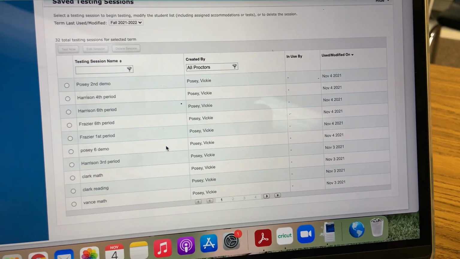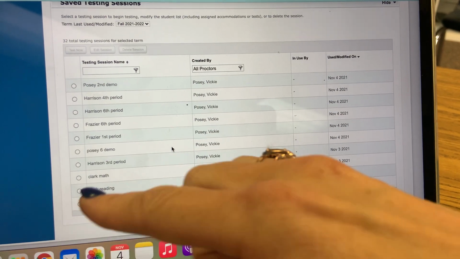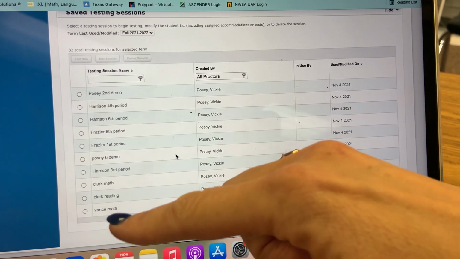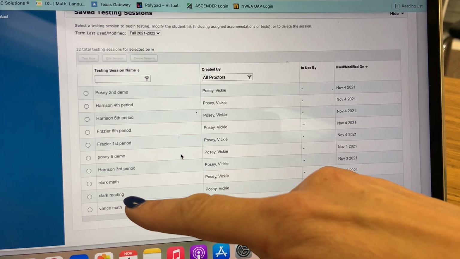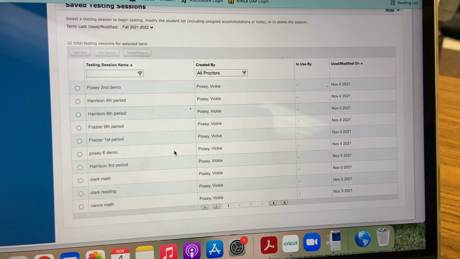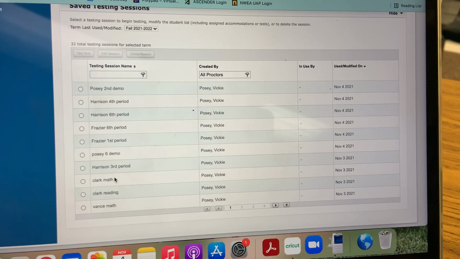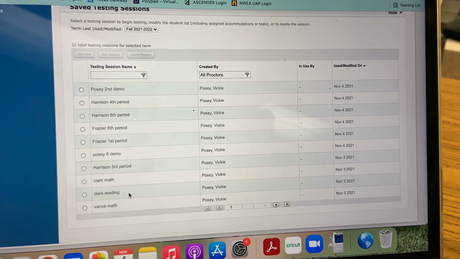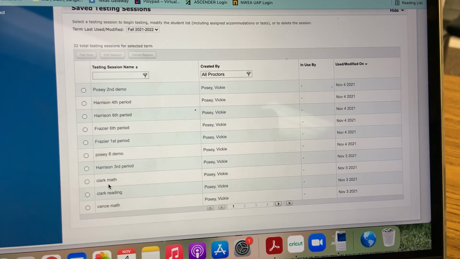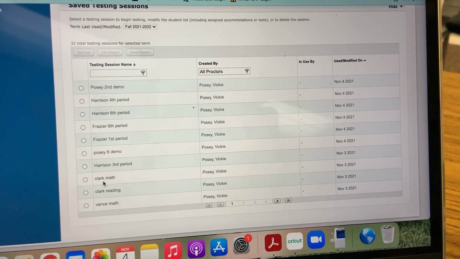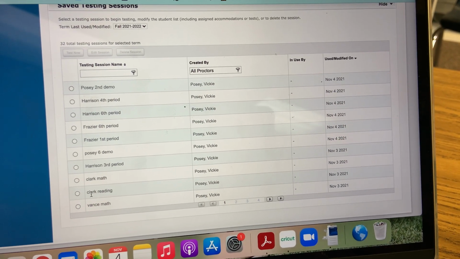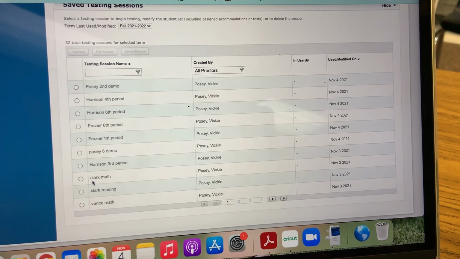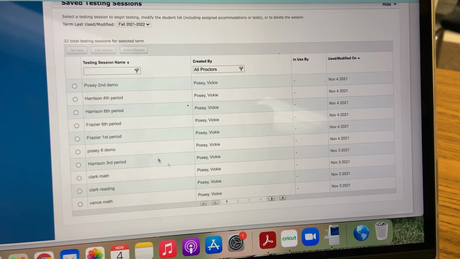If I have to go in and make any type of adjustment at all, then it pops up to the top, so it may not be at the bottom of page 1 on the day that you actually test. The order will change. But obviously Clark Math is Miss Clark's class. This is the one you'll choose when you're taking math. Clark Reading is Miss Clark's class on the day you're taking reading. I think that's pretty self-explanatory.